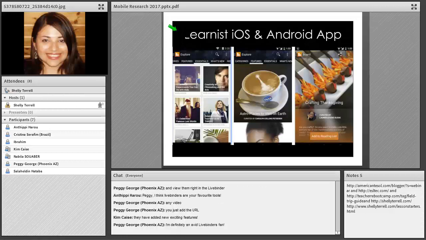Another great one for education and students is Learnist. So Learnist is where you get to explore different curated lists that are visual from experts around the world. Sometimes these experts ask you to pay for it, like $10, but not all the lists are like that. They have a lot that are free, and they're really great research ones because there's a lot of people on there who are trying to make such great lists so they can get a great following. So eventually they can charge. Then they'll be able to.